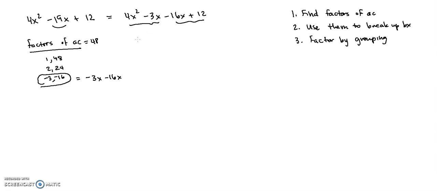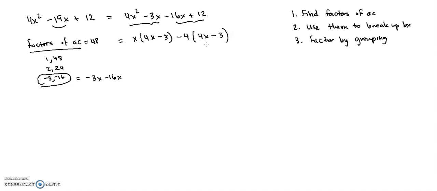All right, so we can take an x out of the first term. So we've got 4x minus 3. All right, the second group, we can take a 4 out. If we take a 4 out, the signs aren't going to match those. So let's take a negative 4 out. That'll reverse the sign, so we have positive negative, which is what we want, positive negative. Okay, so here we're going to be left with 4x. Taking a negative out changes the sign, so that's minus. And taking a 4 out, we're left with 3.